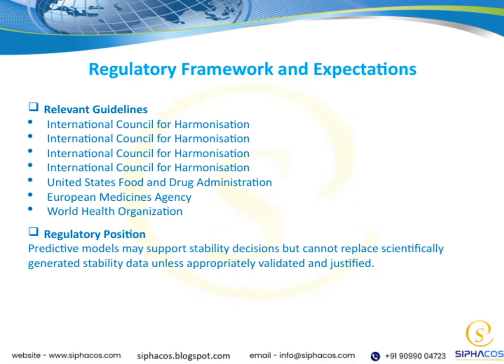Several key organizations set the guidelines here, from the International Council for Harmonization to the FDA in the United States, the European Medicines Agency, and the World Health Organization. They all agree on one thing: predictive models can help support stability decisions, but they can't replace actual stability data unless they're thoroughly validated and justified. In other words, models are tools, not substitutes.